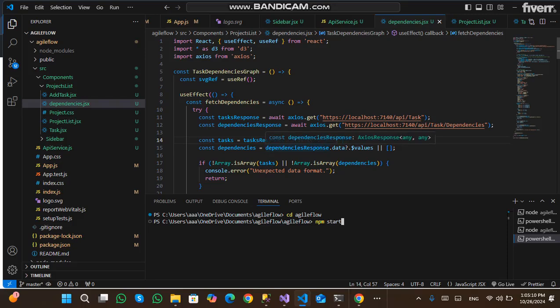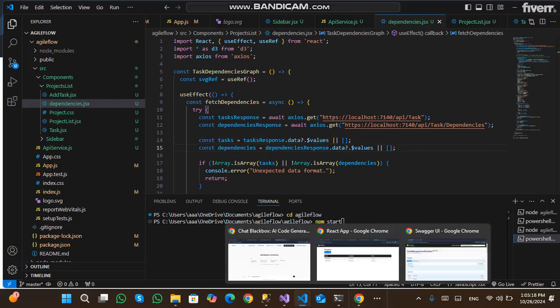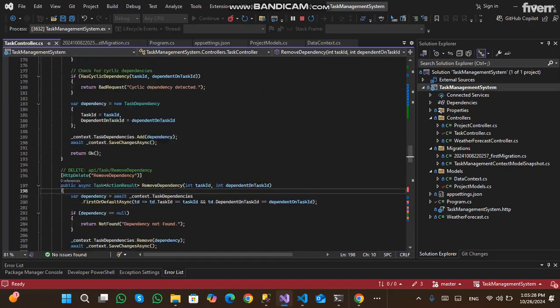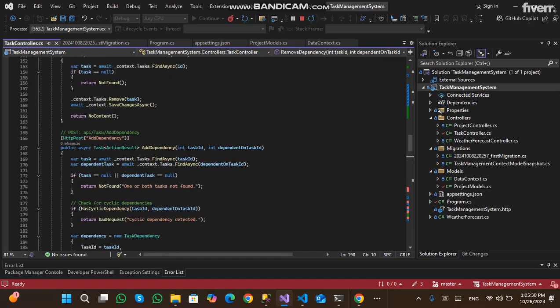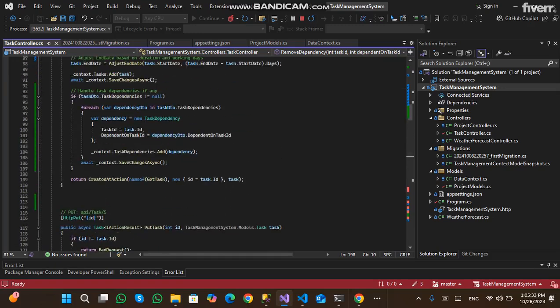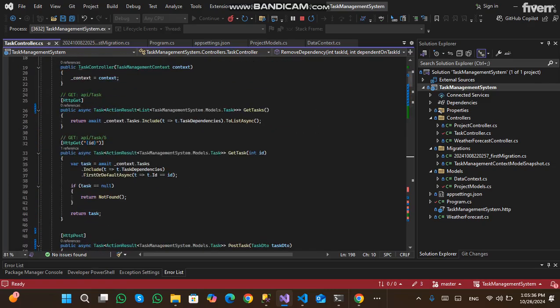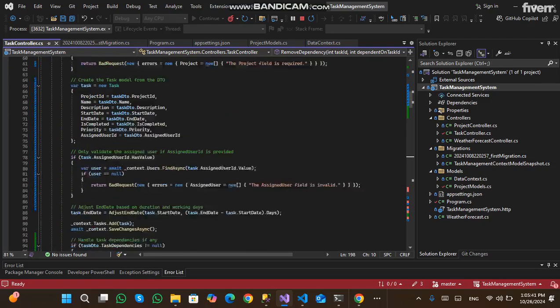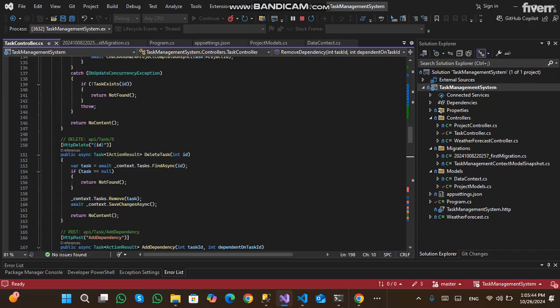So if I tell you about the dependency for .NET, as we have developed the backend APIs in the .NET framework, I'm working in Visual Studio. The backend is developed in Visual Studio, .NET Core Web API, and the language I've used is C Sharp. So this is the whole project. This is the folder structure, and this is the controller. In this controller we have made the APIs, like the API for task, API for projects, and everything else which we required for the project.